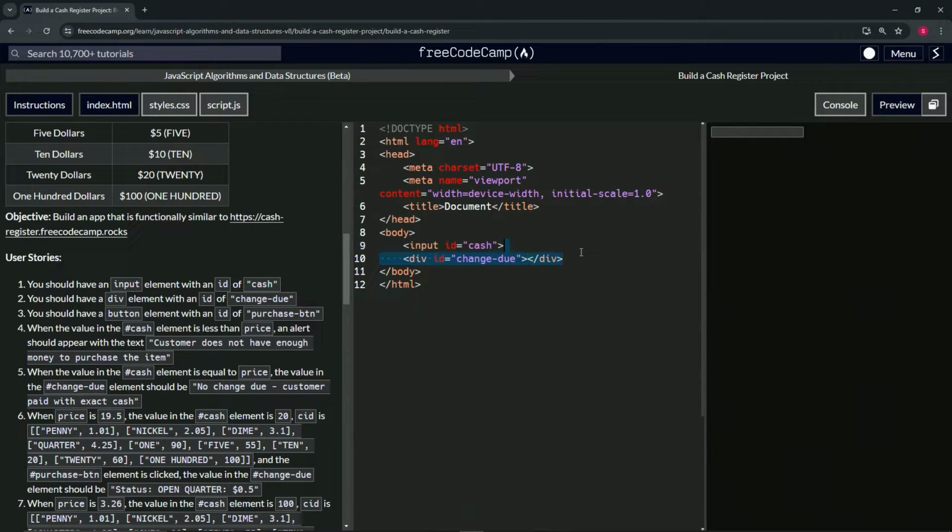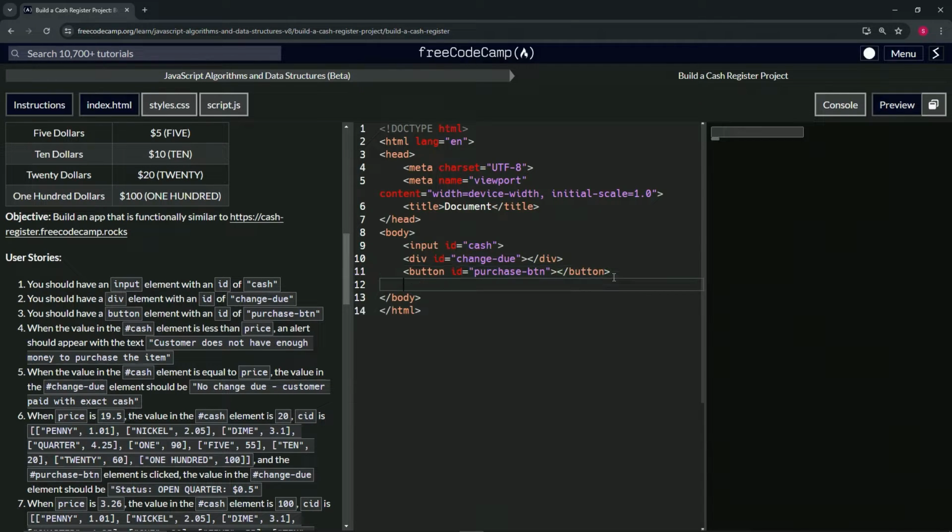We'll take this, copy it, drop it off, change the div to button right here, and then change the change-due to purchase-btn, like that. All right. So now we want to access the script.js at the end of this body.